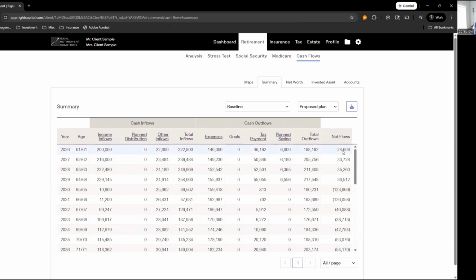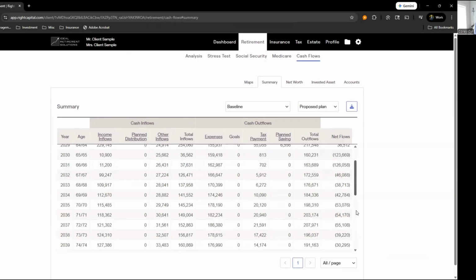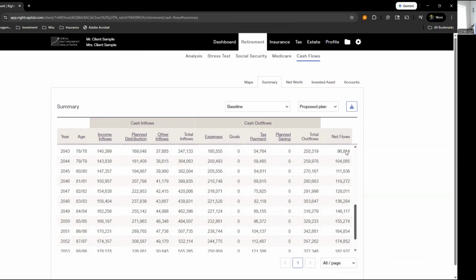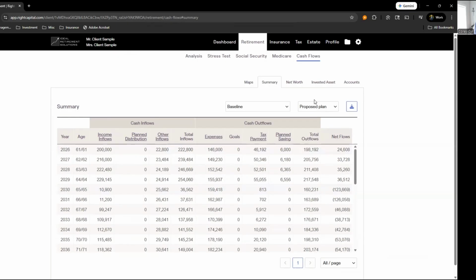So if you look at the end of this and you see a positive net flow, that means that you're anticipated to have more income than you do expenses, and that includes your tax payments. If you see a negative, that means we have to make that up somewhere. So in these 2 years, for example, we're going to need to go into those retirement savings to fund some of the lifestyle. And you can see what that's anticipated to look like over time. Everyone's plan will look different here. There's other pieces you could see as far as your net worth, invested assets, accounts, and so on.